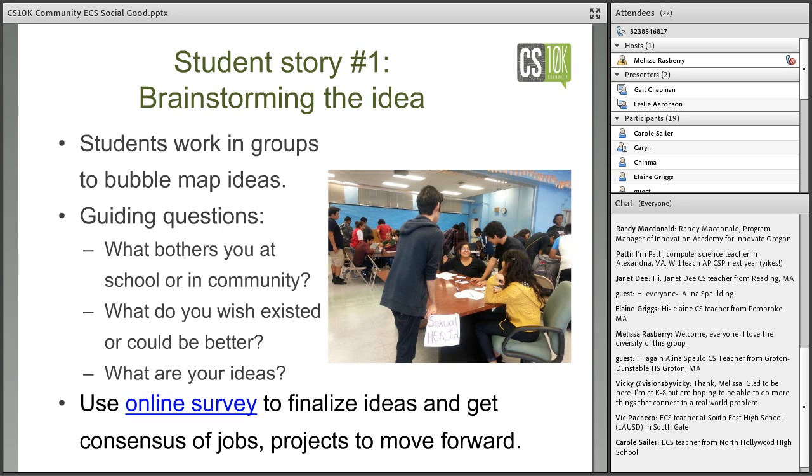We also once had every student come up with an idea, and they pitched it to a team of judges who were software developers and chief technical officers. But I found that it took away a little bit more control than I wanted, because some of the topics that they loved were not as realistic in terms of execution.